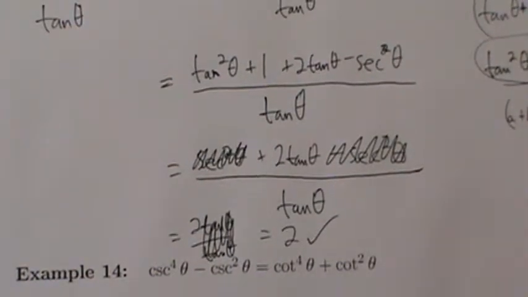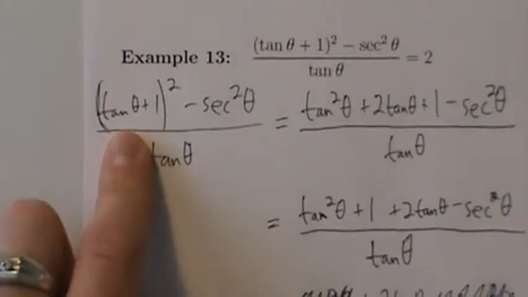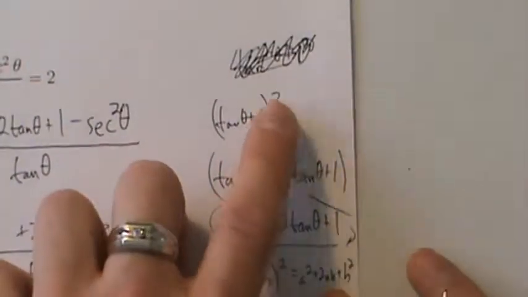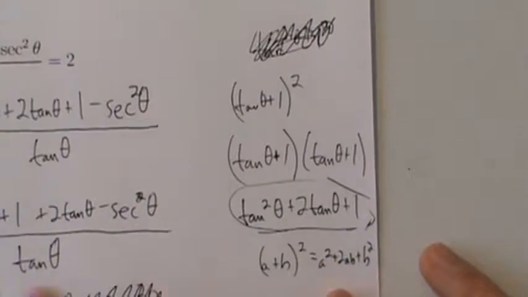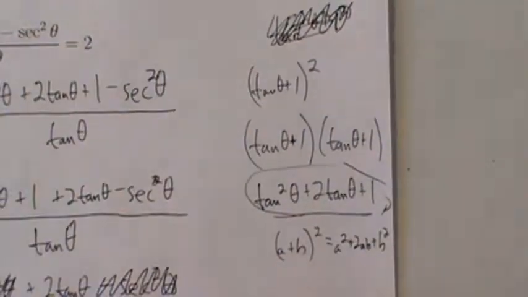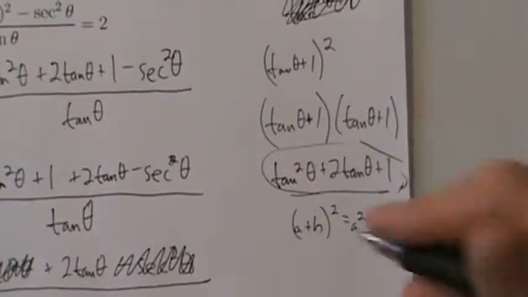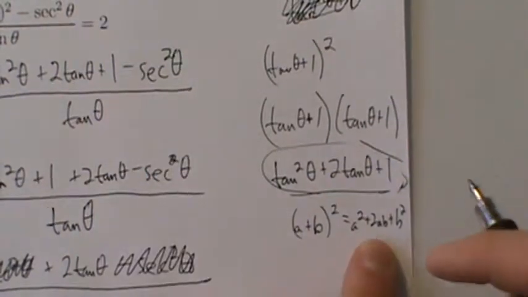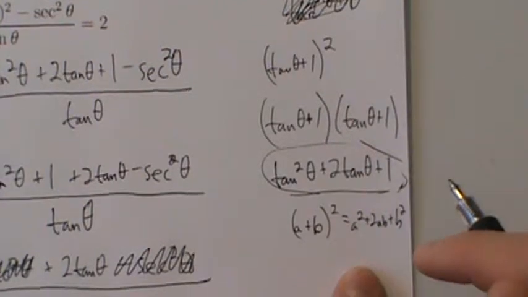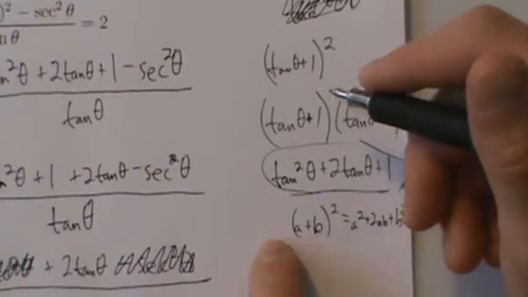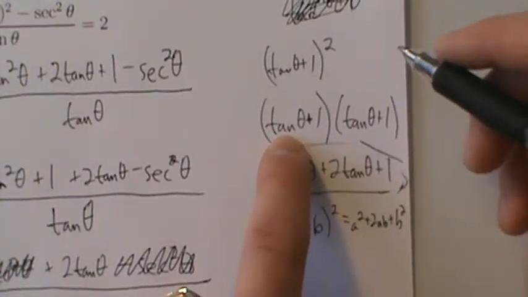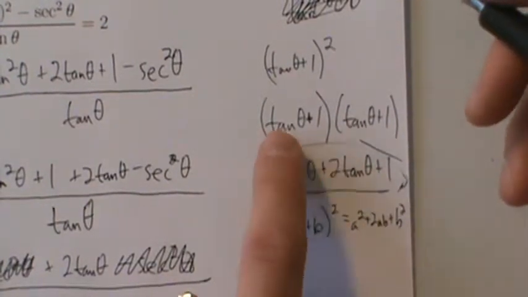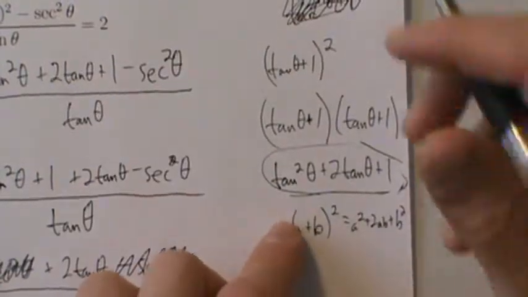Just to recap real quick, we had this big mess here, and what we did first was FOIL it out. Remember, you've got to FOIL that. Don't distribute powers. Powers do not distribute over parentheses. Make sure that you multiply and expand the whole thing out. That's what we did here. We could also do it a shorter way: (a plus b) squared is a squared plus 2ab plus b squared. There's no reason we cannot apply that here, even though it's more complicated, with tangent of theta instead of just x or y or a number. The same rule still applies. It's still just foiling, expanding, etc.